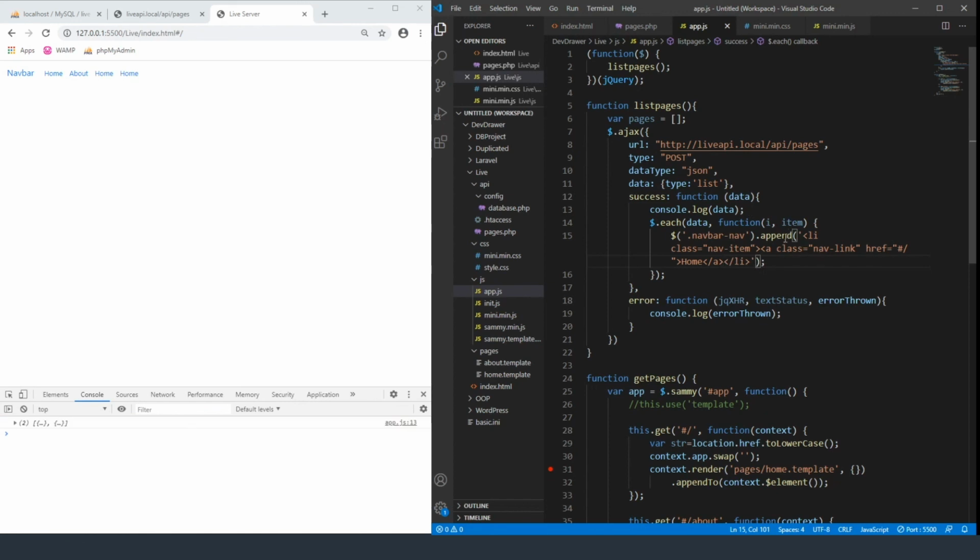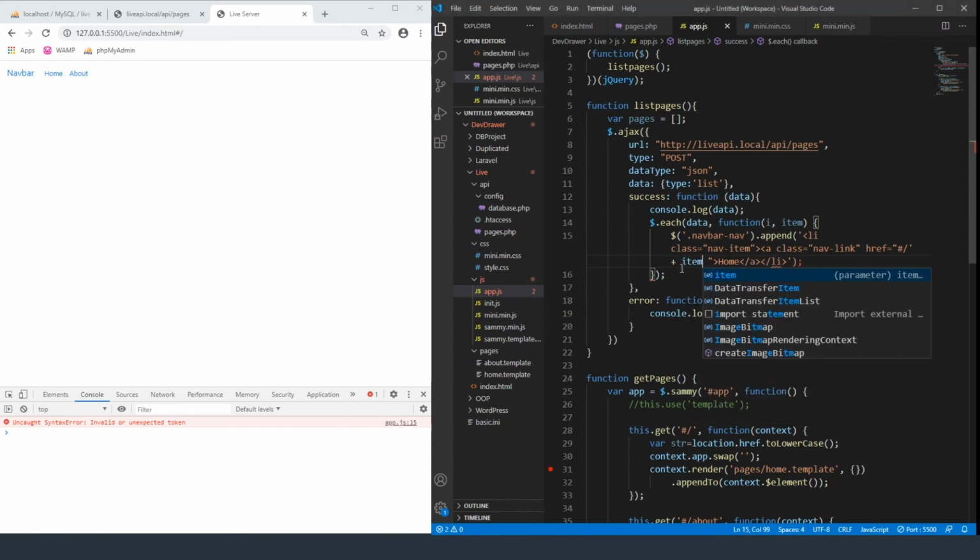The things that we want to change here is that if it is a page, it's going to go to that slug and then add the title here. So the first thing we're going to do is close out the single quote here, add a plus sign, and then it's item, so we're going to do item.slug because that's what we're passing it over with in the array, and then close that out.